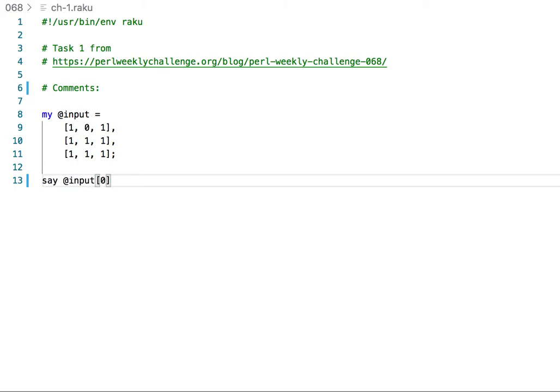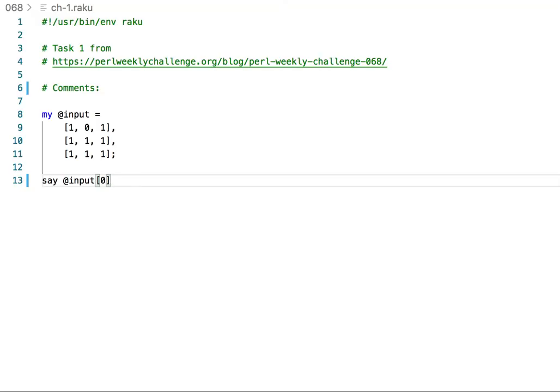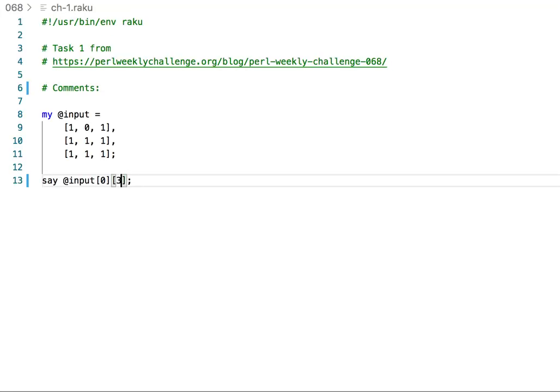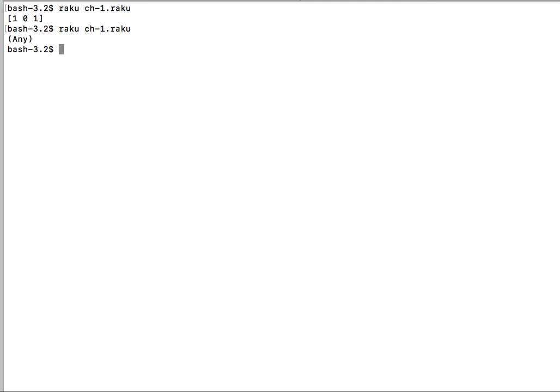And actually I wanted to make sure that I know how to take the first element. So this one will definitely print the first row. That's right. What's next? So yeah, now I know that I can access the single element using the second index in the second pair of square brackets. Well, that's obvious, but sometimes you need to know that you're really doing the correct thing in the language you're learning.